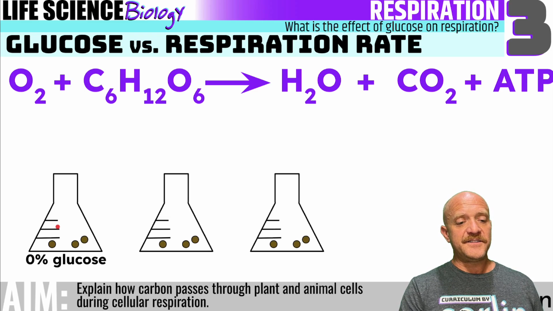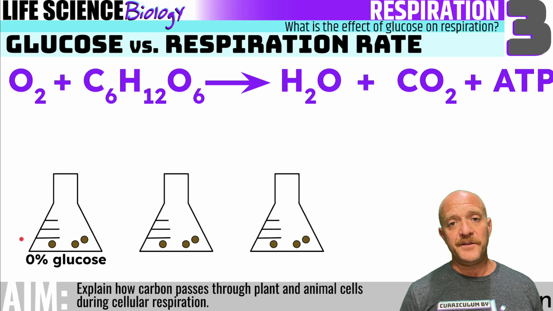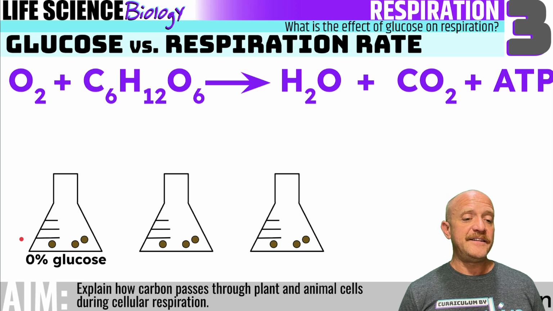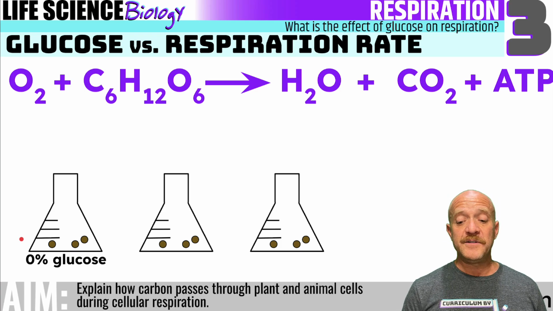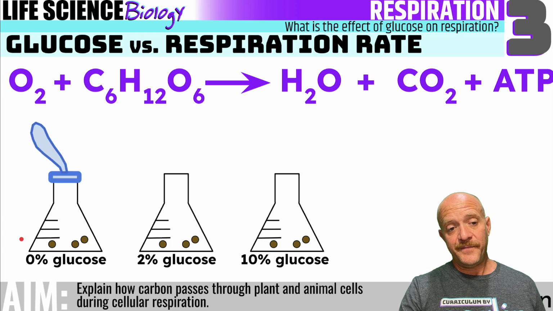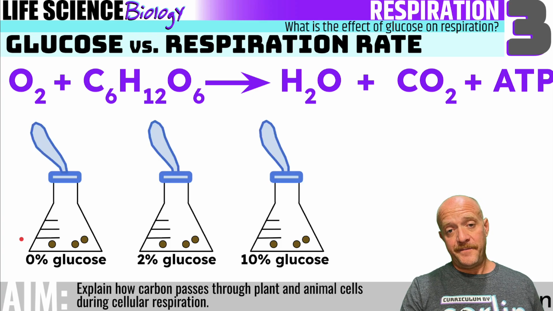Yeast are small organisms, small fungi. Yeast is what you use in bread, but they will metabolize the glucose, or the sugar, and they will produce carbon dioxide. So we can have different concentrations. We can have one with 0% glucose, one with 2%, one with 10%. Put a balloon on top of each one.